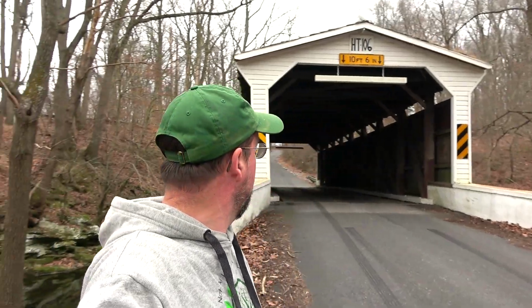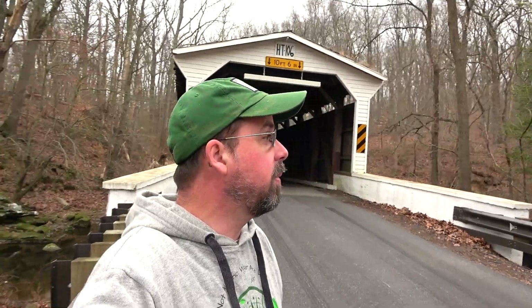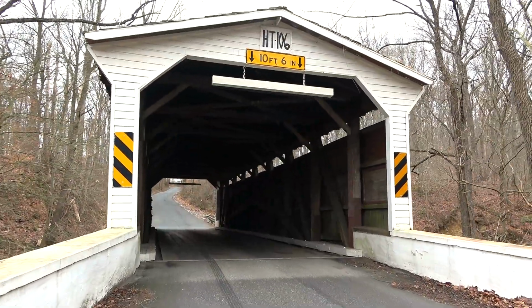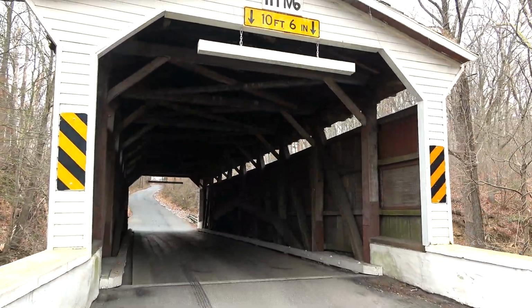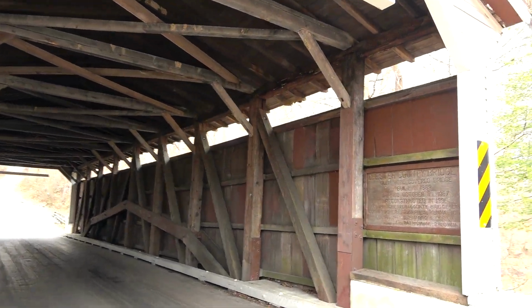Like I said, I was going to visit that and two covered bridges. This is one of them. So we have one more bridge. One more we'll visit, so it won't be a total bust coming all the way down here today. That's the way it is sometimes in life. Get some unplanned changes, but it's okay. We'll just take one last look at the Glen Hope covered bridge, although I feel like I like the name Hickory Hill covered bridge slightly better.